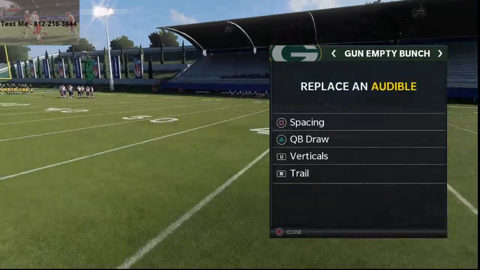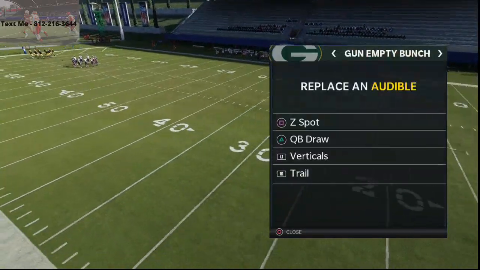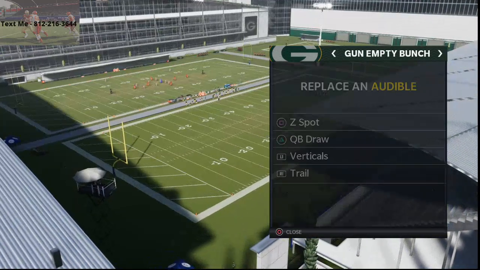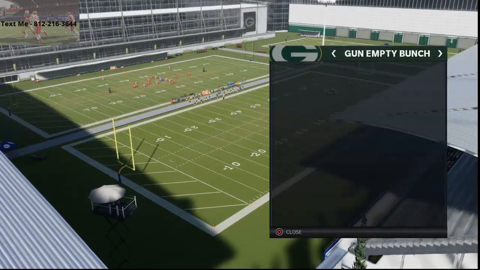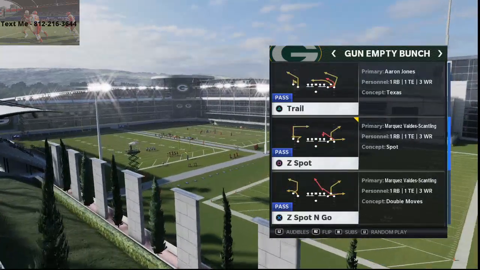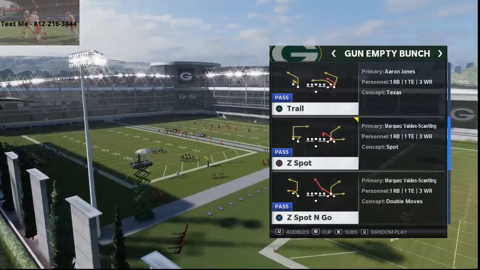Now, you still can run Z spot, you still can run QB draw, you still can run the trail concept. Of course, you can run divide wheel. There's a lot of good plays this year out of gun empty bunch, but I think trail might be the best one against man to man. We're going to show you why right now.